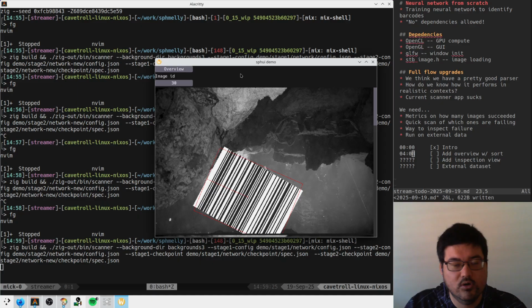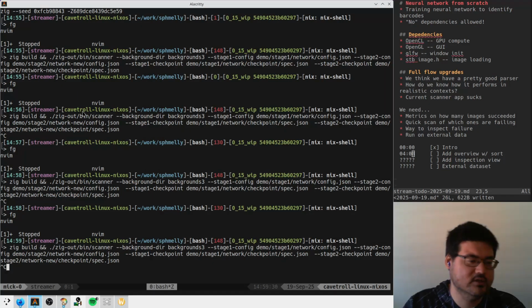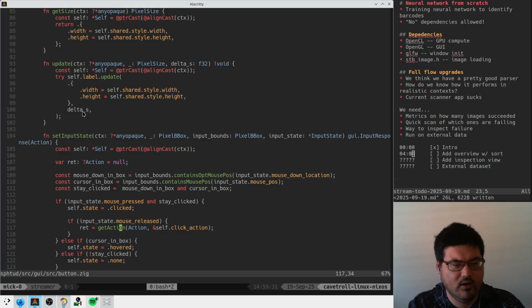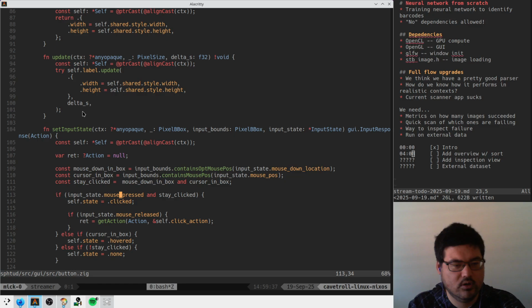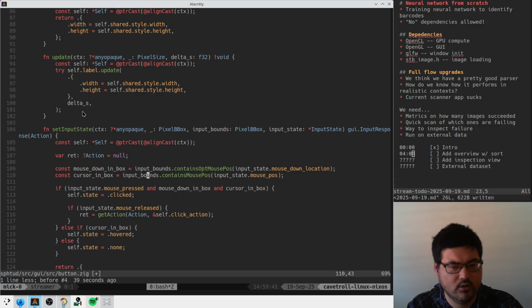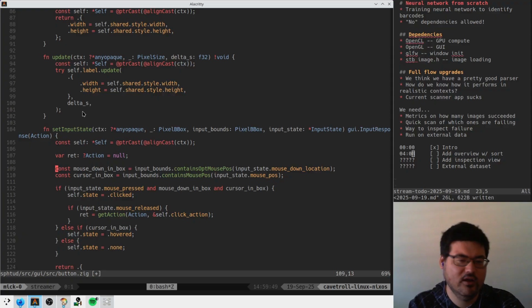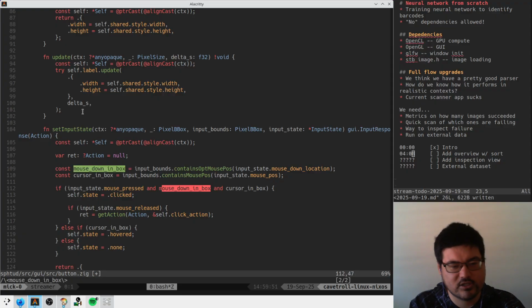Okay, so cool. And then I go mouse down, mouse up. Okay, so there's still a problem. What is the difference between mouse down in box and cursor in box? Oh, because mouse down, I see. I actually want this to be mouse pressed in box.